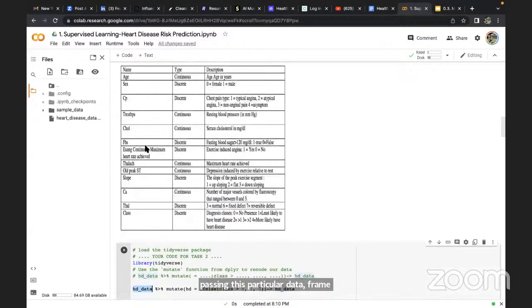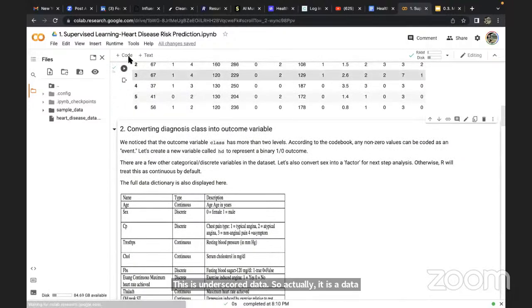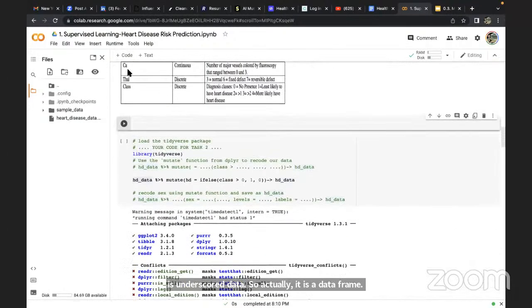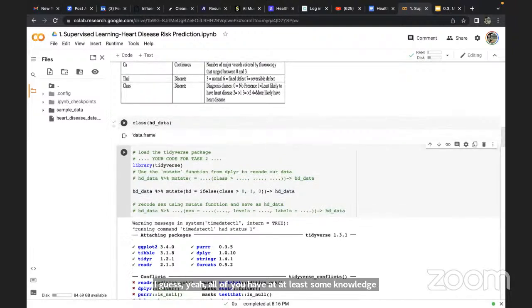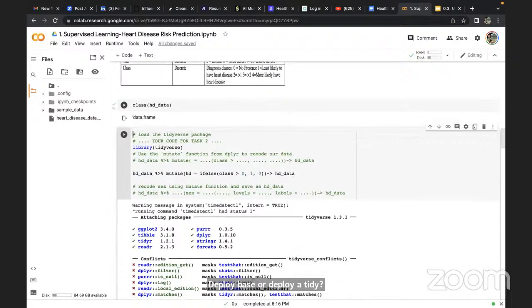I guess all of you have at least some knowledge of R. If not, I would suggest you go through a very introductory R course, just to know some basic packages: base R, dplyr, tidyr, and ggplot. That would be enough. This is a data frame object, and R stores variables as objects.